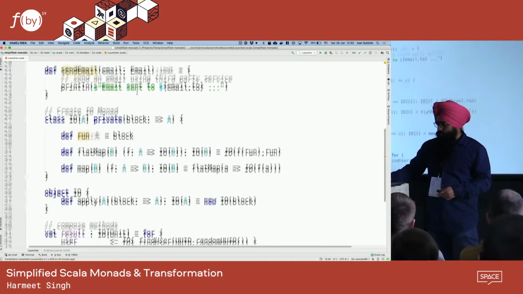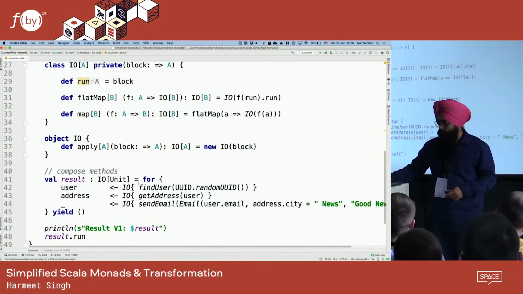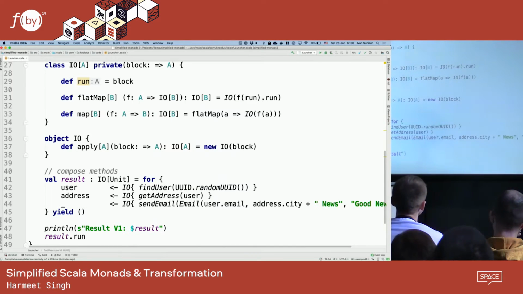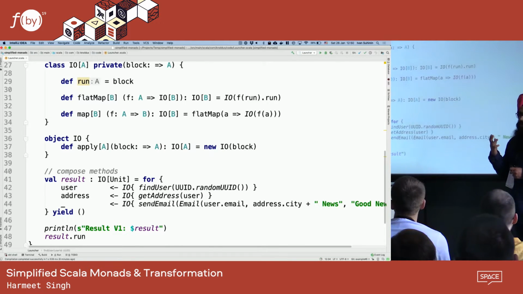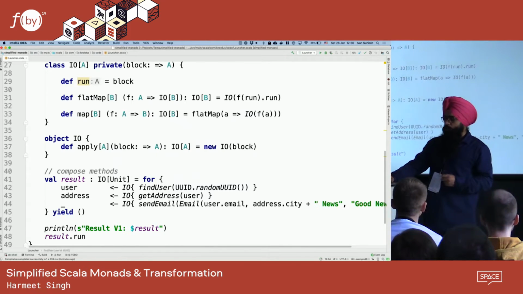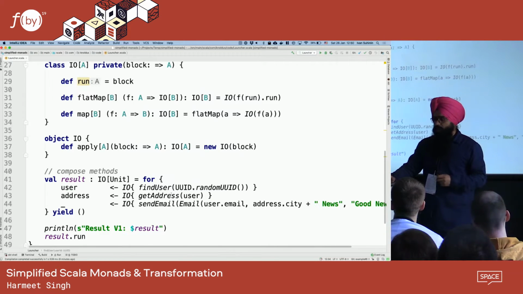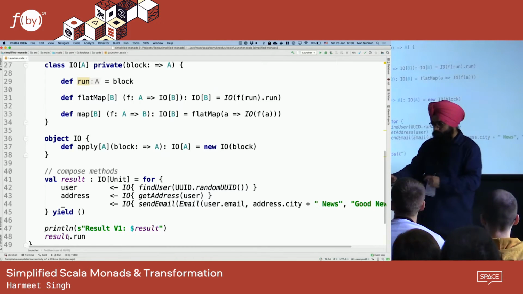Now, as we know, the for expression is also used for composition. So here we are composing these three methods via IO and performing our action. But how does this IO convert find user and get address into pure methods, or make them referentially transparent?